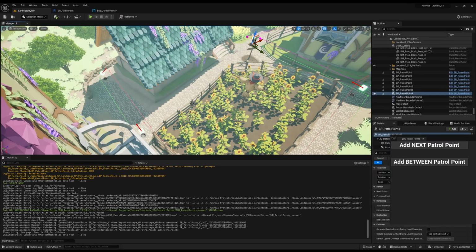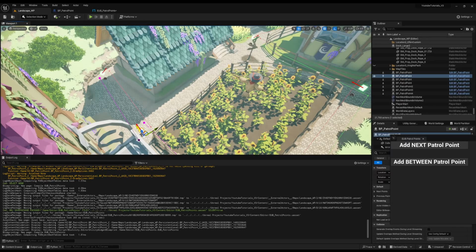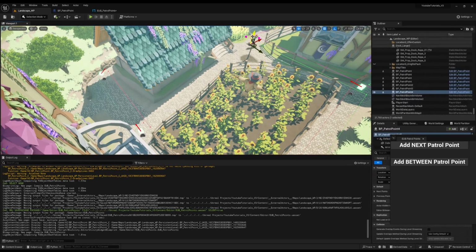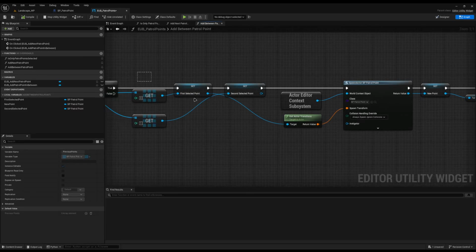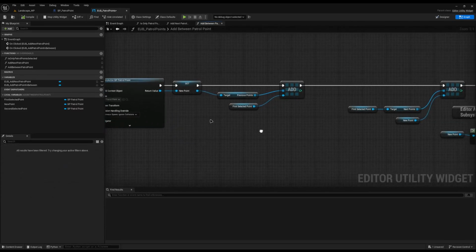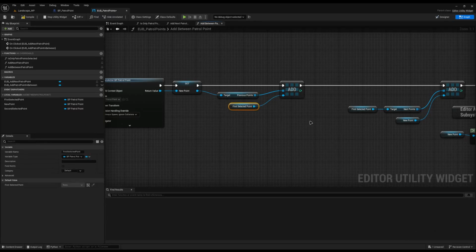So if I say I want this one first, then this one, the next node will be our new node for this one here, and our new node will treat this as the previous, and then the second node will be the next node to our new node. I hope that makes sense. It's a little bit confusing, but okay. So if we're treating the first selected point as the first object we've selected, we do want to set our new point's previous point to the first selected one. That's correct. So we can keep that.